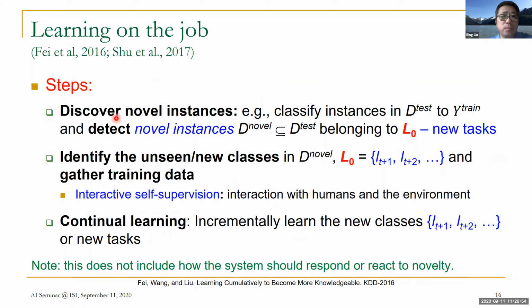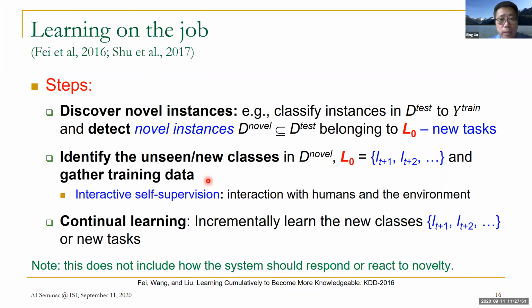So here are the steps. When we are in the application, we have a model, and we need to discover the novel instances first. Then from those novel instances, we have to figure out whether there are unseen classes, and this becomes difficult. You probably need some kind of interaction with people. For example, you have learned to recognize different kinds of animals, but a new animal shows up that you have never seen before. You might say, I just learned this one myself. But next time something similar shows up, do you know whether it is similar or not? A human being can tell you this probably belongs to the same class, and then you can learn them together. So some kind of supervision will be needed.